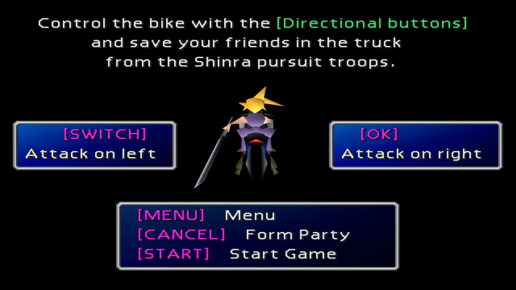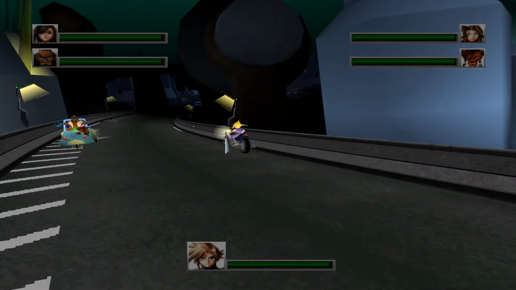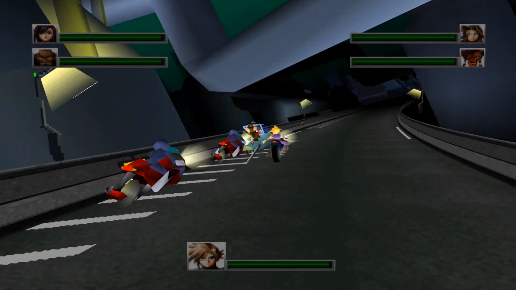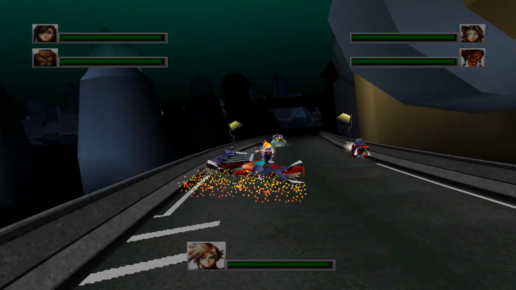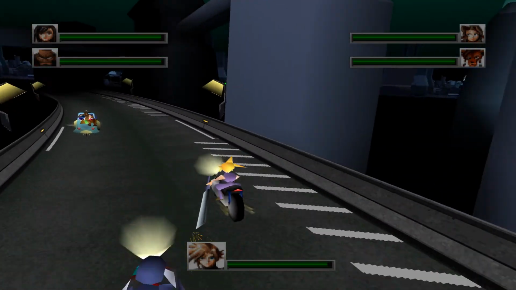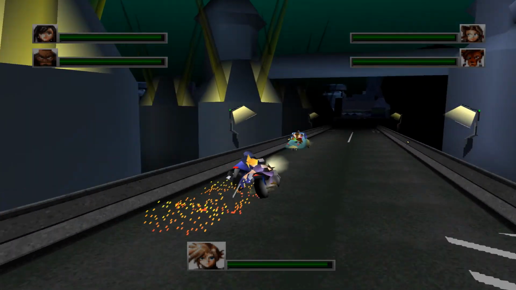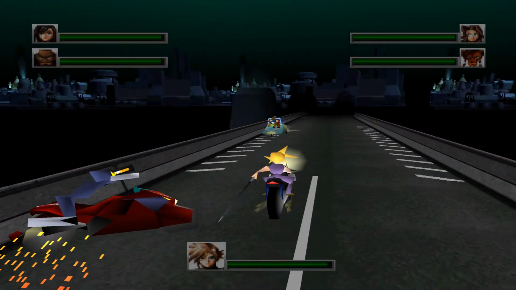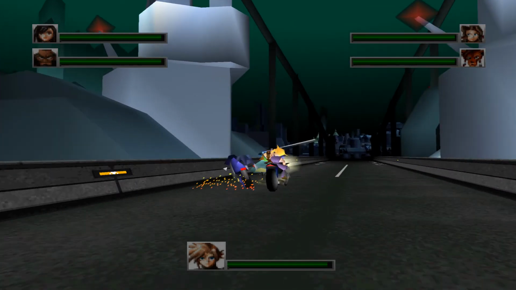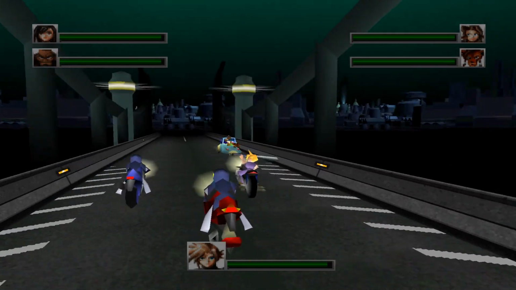See, with these awkward buttons, select is attack on the left, and then okay is attack on the right. And okay, let's go. Look at us go. It's top notch, cutting edge bike graphics. Infamous Midgar City Escape. Presented in glorious high definition. Just the way it should be.